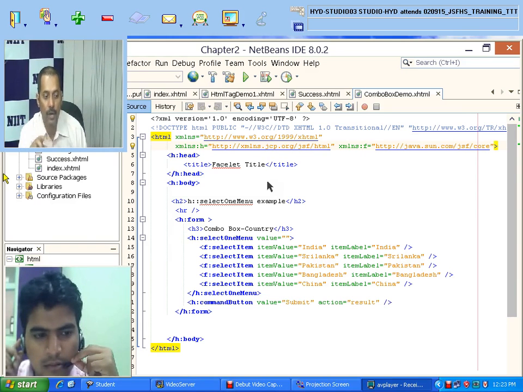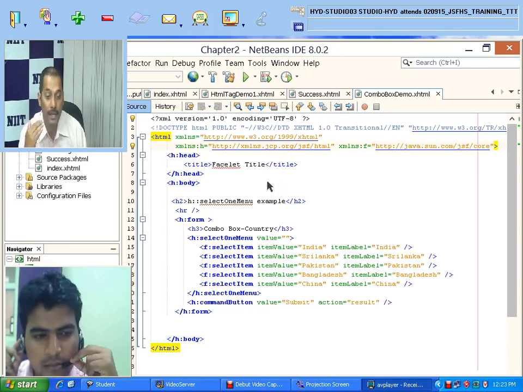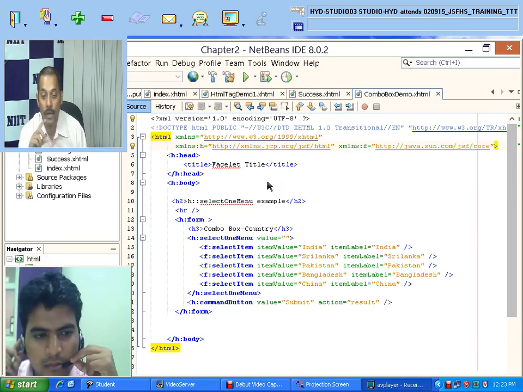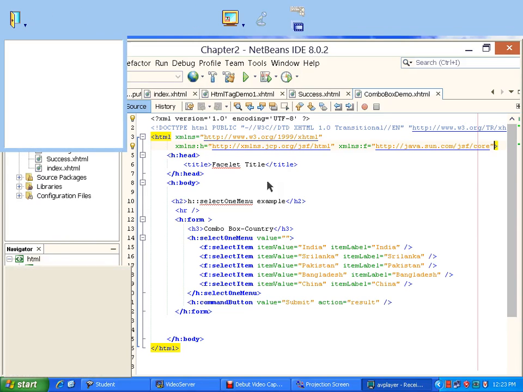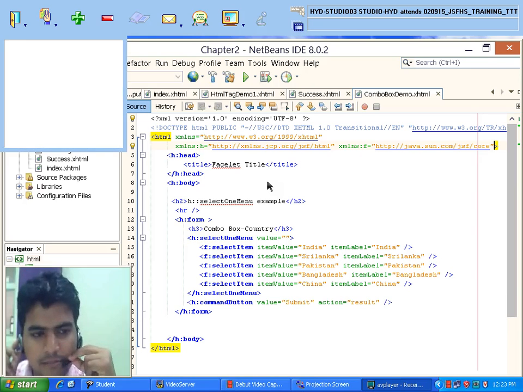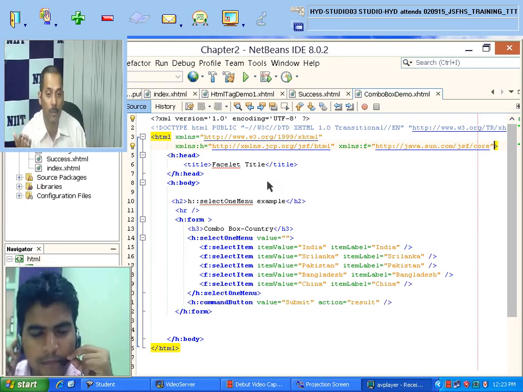Whatever JSF page code you are writing here will be taken by the HTML render kit, and that render kit will convert that and send it to you. So you cannot see that particular servlet page, the output file, because in JSP you are able to see it as a servlet file, that's why you are saying you are getting out.println. But here you cannot see that servlet page. It is the renderer kit which will directly send the output to us.